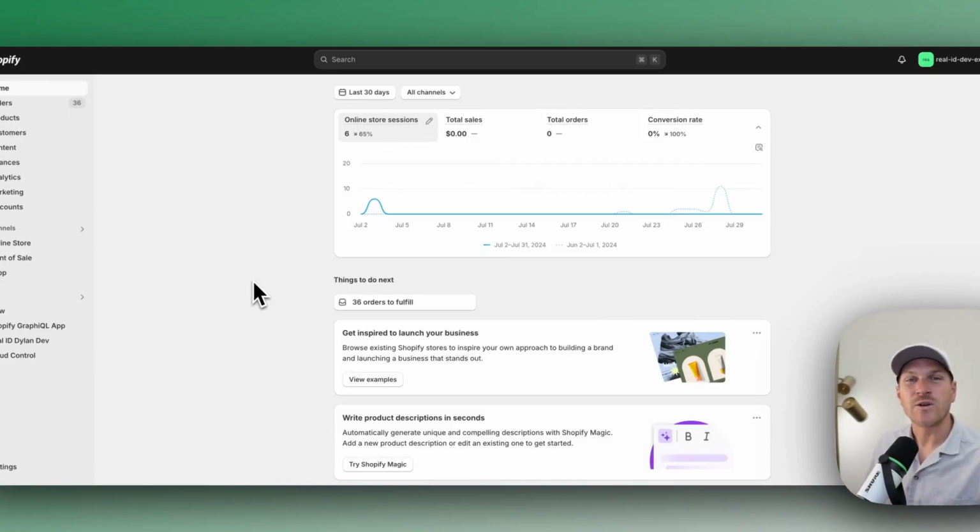So Real ID integrates directly into your order status pages. This is great because it offers a higher level of trust with the customer. It shows that the ID check is directly associated with their order on your store. It also gives you another surface to present the ID check if you're requiring it after checkout.